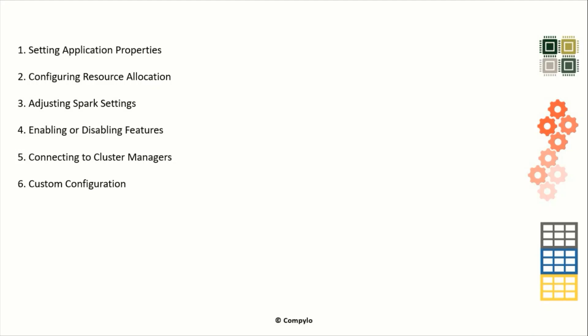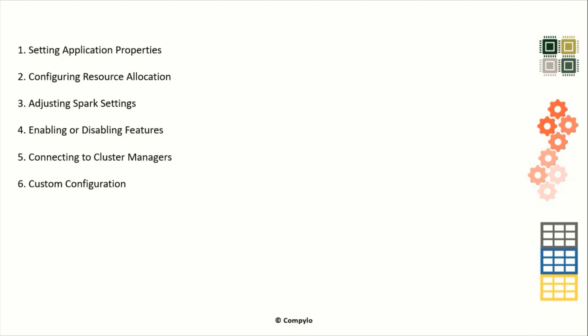to allocate 2 GB of memory for each executor. Next is we can modify various Spark configurations such as shuffle behavior, the default parallelism level, and number of partitions by using the appropriate configuration keys. Next one is some features like SparkSQL support can be enabled or disabled through SparkConf. For instance, we might want to enable or disable certain optimizations or libraries.